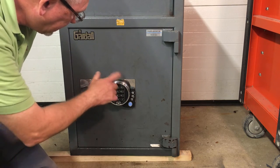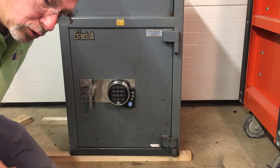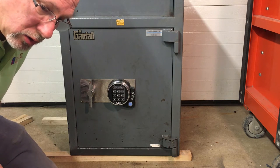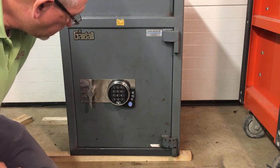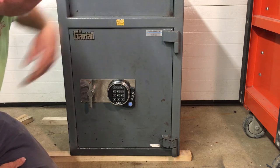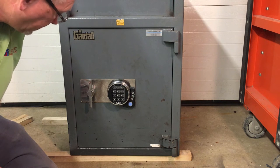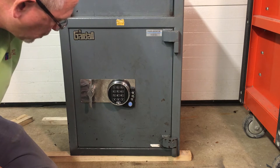If you remember, behind the keypad, it was rusted. It was corroded, actually. That was caused by drinks and such that had been spilled on it. On the interior, we found evidence that Cokes or dark caffeinated carbonated fluids had been spilled on this and had gone down inside. We can even see evidence on the front of the depository door here. So this safe has been well abused through the years. It's not that old. It's only about 5 or 6 years old.